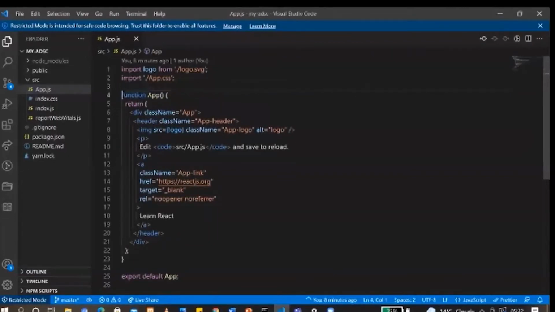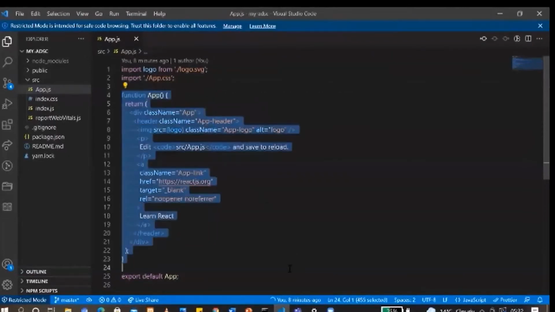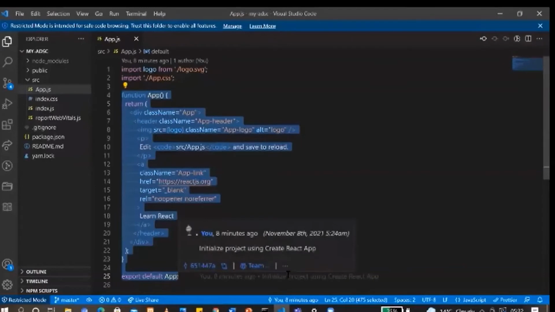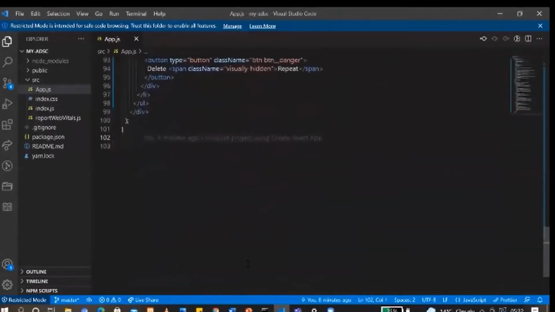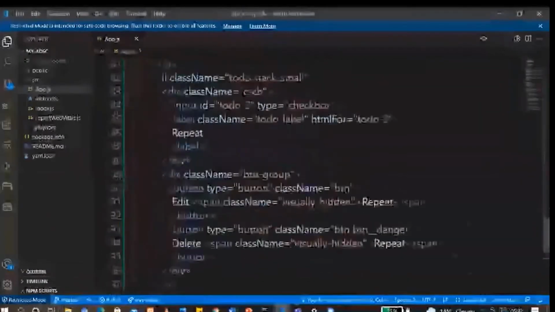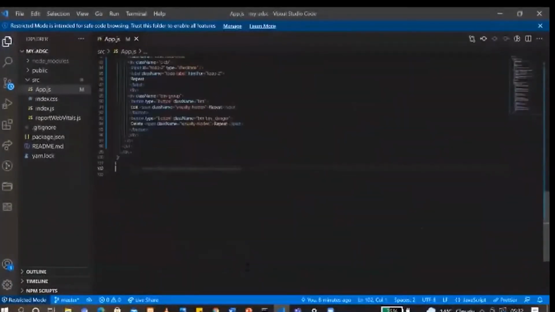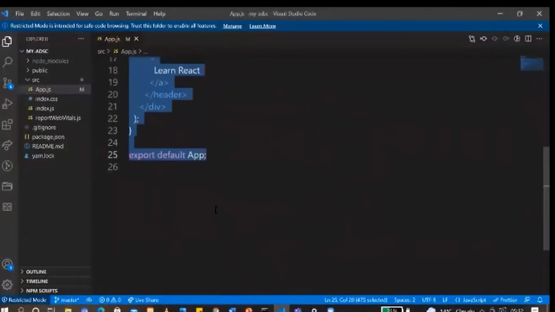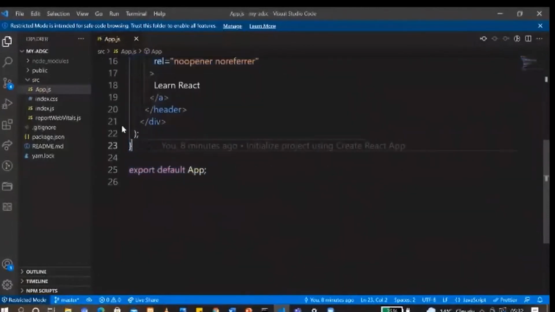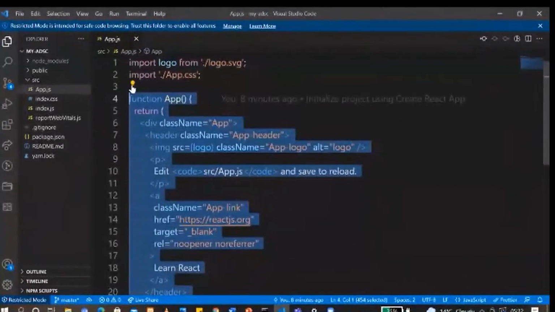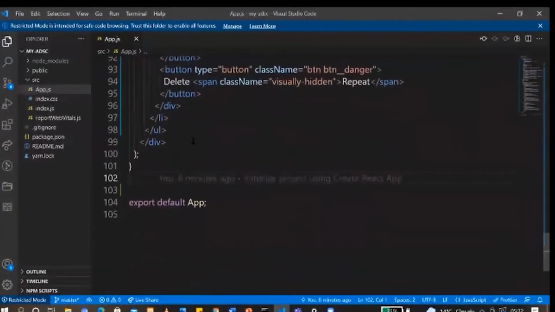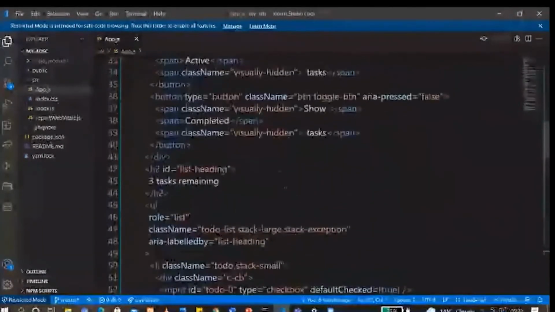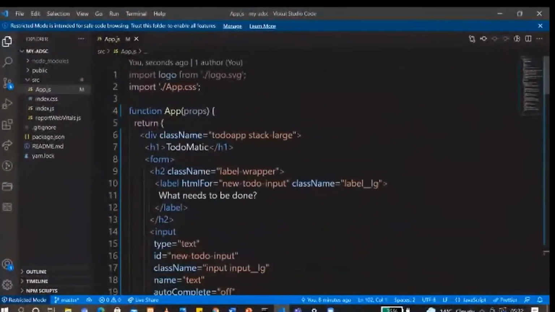You have to check where it is starting from and where it is ending. So we are just pasting the function App, right? Okay, it ends at this side. Function App. Okay, all right.